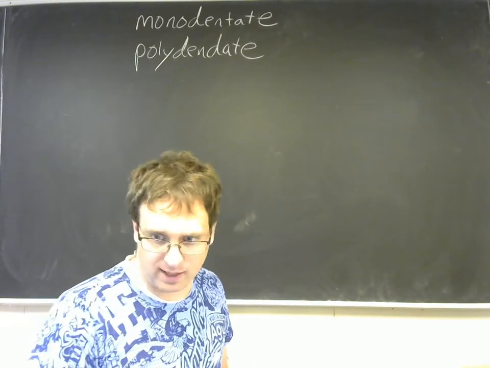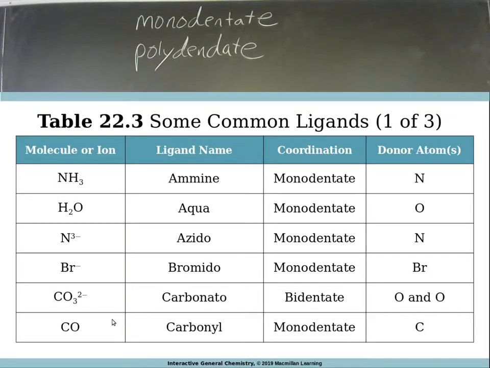In the end, we've got enough information now to talk about some particular ligands. An ammonia molecule in the context of coordination chemistry is called an amine ligand. You'll notice it's monodentate, and the donor atom is the nitrogen. That's where the lone pair is located. Water, or H2O, is called aqua in coordination chemistry. It's also monodentate. It's the oxygen that will form the covalent bond. You can look at all of these. I just want to go down to the carbonate, CO3 2-, the carbonato ligand.